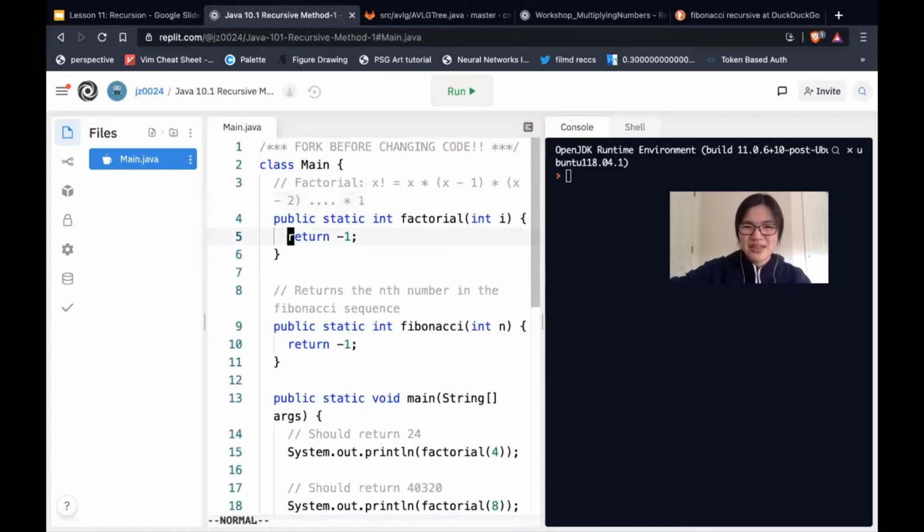It takes the product of x all the way down to 1.